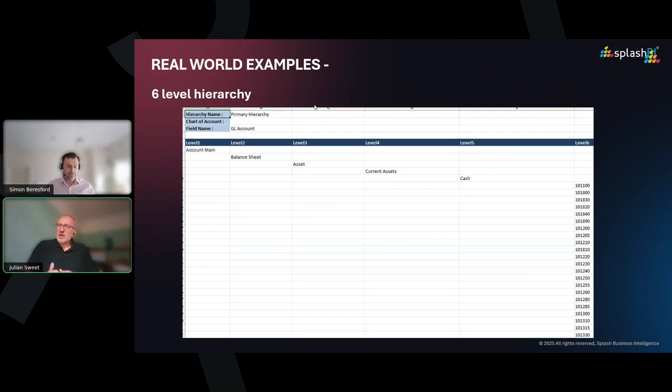So when you see something like asset, that's not something that exists within your ERP system, that is some classification that you can put in. And where you see on the right hand side, you see the various accounts that are coming down. Those are the actual accounts as they exist within your ERP system. So what it allows you to do is to introduce your own classifications and then say what accounts that maps to. So we can create a lot of flexibility in terms of how you report from that.